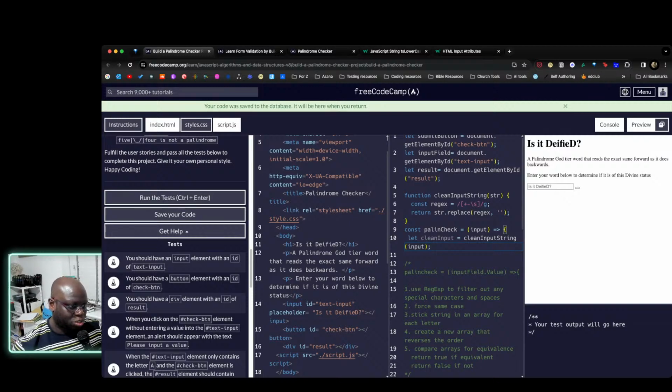So I don't want to add too much functionality into the same thing. So I want to force it to be lowercase. I want to push everything to lowercase. So I've got a clean input string.